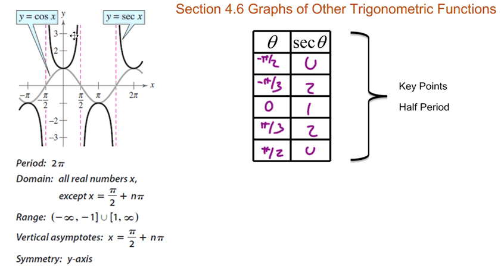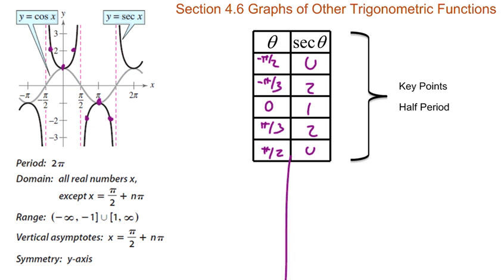The reason why these are just the 5 key points is that you just take the points that we just had and flip them, and then transfer them over. So by just knowing these points right here, 1, 2, and 3, that guy gets flipped over and then over pi. Flip that guy over and then over pi. Flip that guy over and then over pi. So this is why you only have to really know these 5 points.